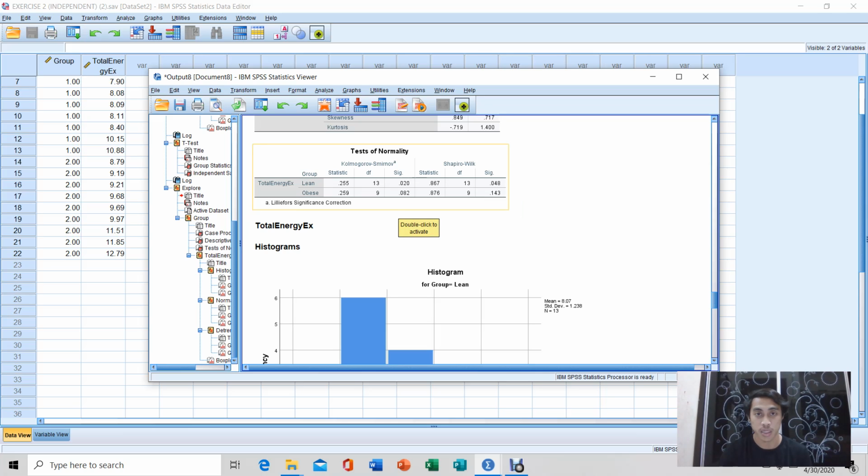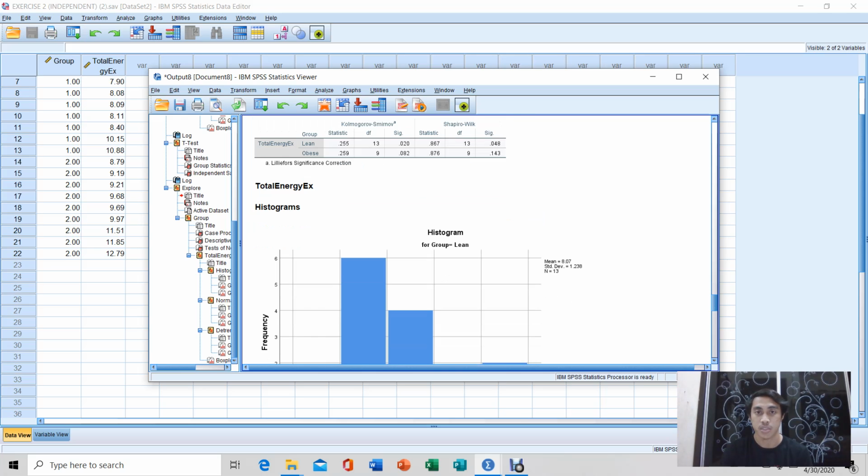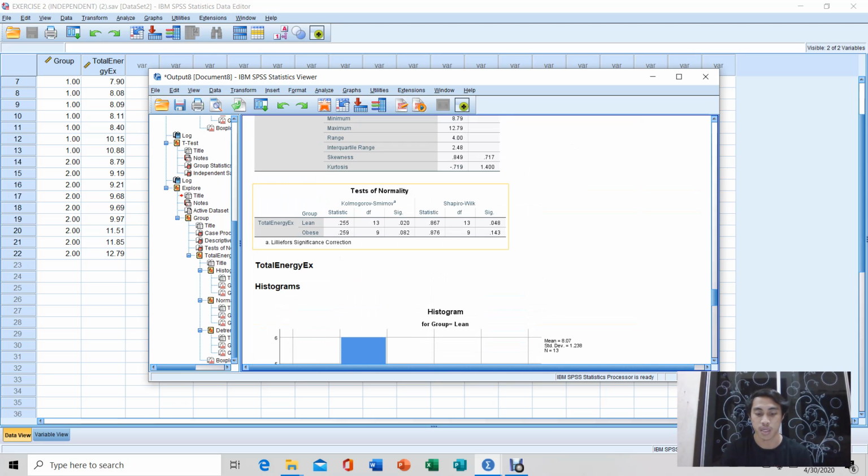The obese is 0.143, so the normality is normal. If we get a result like this, we should do a different test.